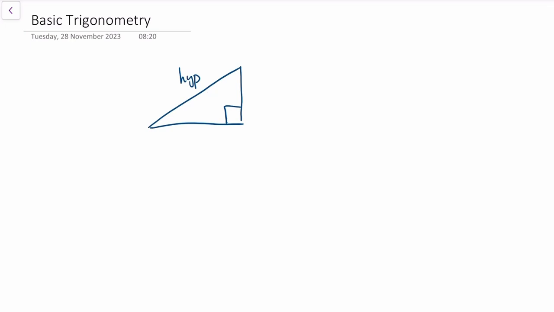Right. Now in trigonometry, we also want to focus on one of the angles of the right angle triangle other than the 90 degrees. So it could be this one or this one, and it matters which angle you're focusing on. So let's say we focus on this one. We'll give it a symbol. This is theta, a common symbol for angle. Then the side opposite to the angle that you're focusing on is the opposite side. And then the last side, which is next to the angle, is called the adjacent side.